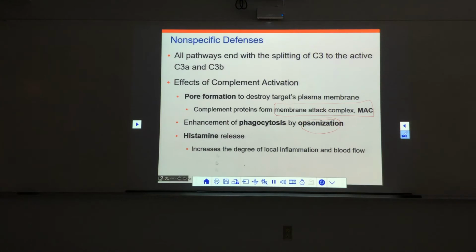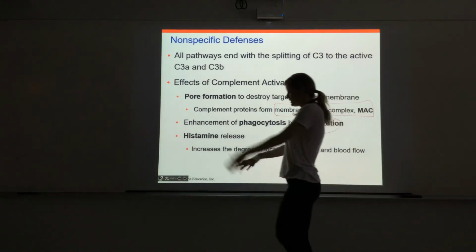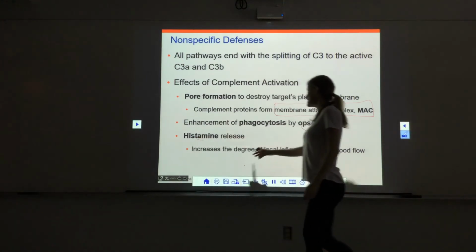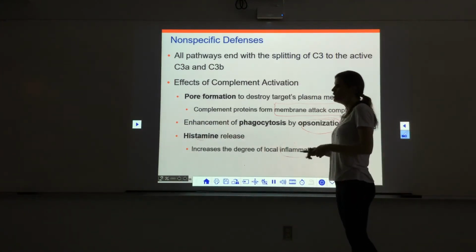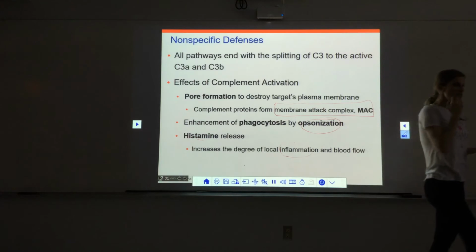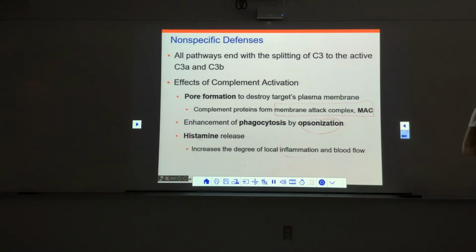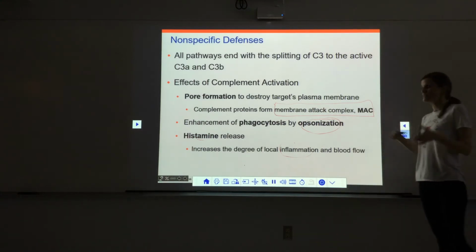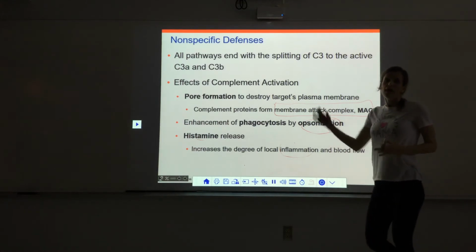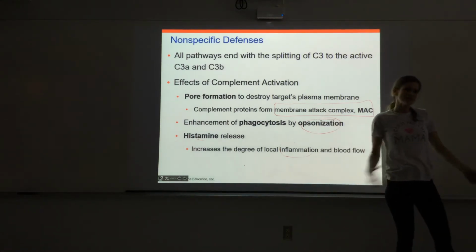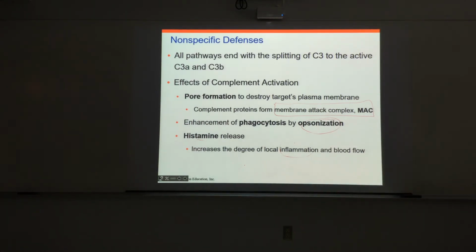It also stimulates histamine release. What does histamine cause? Inflammation, right? So that increases inflammation. Increasing inflammation, again, we said is protective, right? In a second, we'll talk about how it helps to limit the spread of infection. And then it also brings more white blood cells to the area so that they can help fight whatever the issue is.